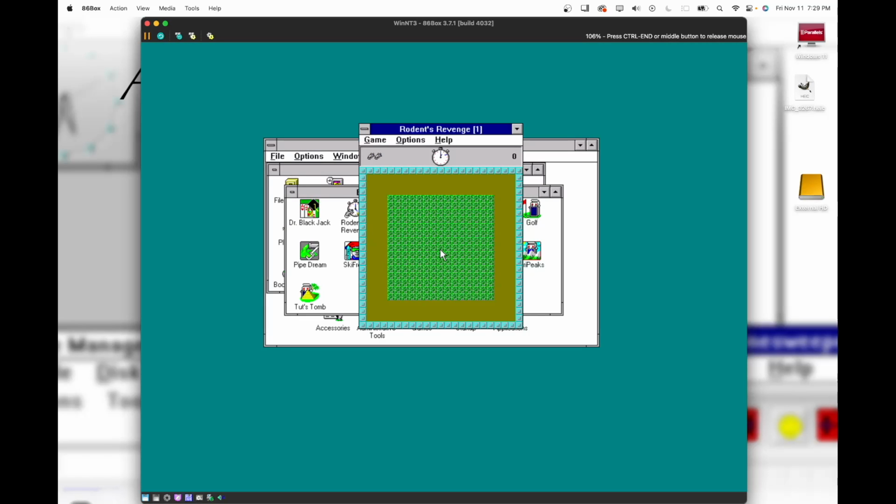Rodent's Revenge. That's kind of tiny. Do we start? Take that, cat. I have to kill the.